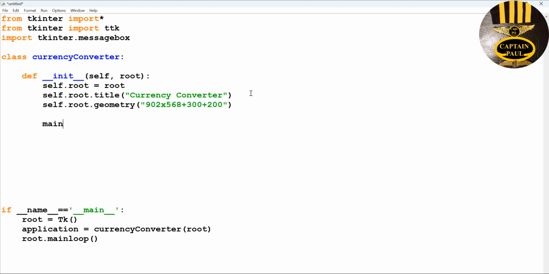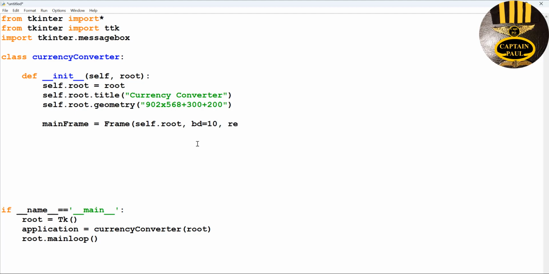Now I just want to create a menu here. Create a frame. So this very frame is going to be, the widget is going to be a frame. And this frame is going to be self dot root, a child of the root. Paste that in there. Comma. That's for border.